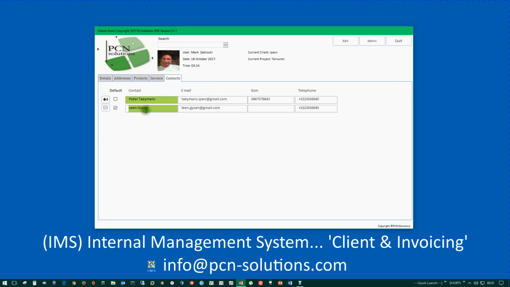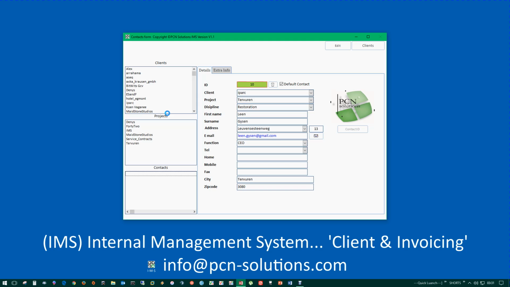Okay, so the contacts, again, we have a list of our contacts. We can add a new contact, or we can browse directly to the contacts form, and we can see whether or not this is the default contact. Basically, the default contact is the contact that will have everything emailed to, files sent to by default, of course, and if you choose to send emails to other contacts, that can be done from the contacts form.